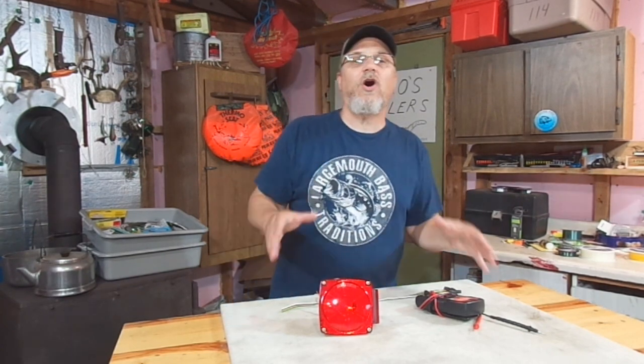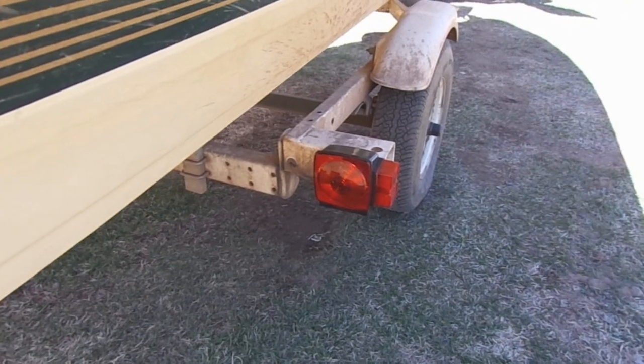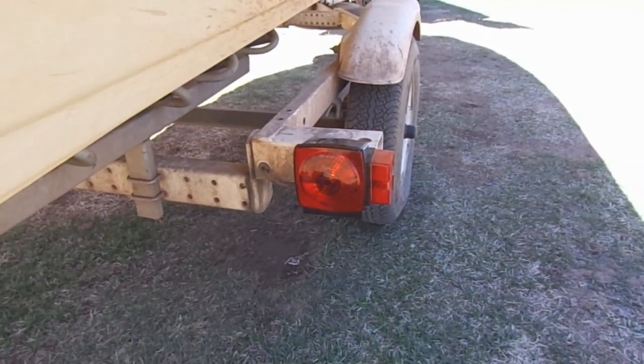All right, here's the scenario. Your trailer lights work, but every time you go down the road, they're kind of flickering on and off. All right? And I mean all of them. Your brakes are flickering on and off when you're using your brakes. Your running lights are flickering on and off when you're using your running lights. Now, of course, your blinkers are supposed to flicker on and off, okay? So we're not really talking about them, but all the other circuits. The brakes and the running lights, they just flicker as you're going down the road.